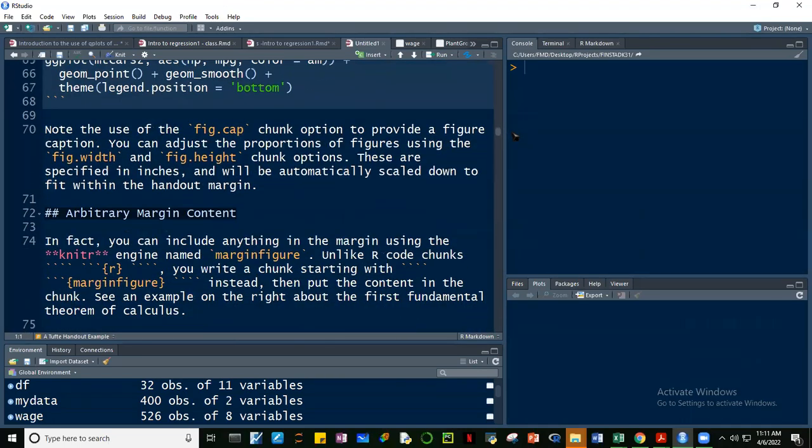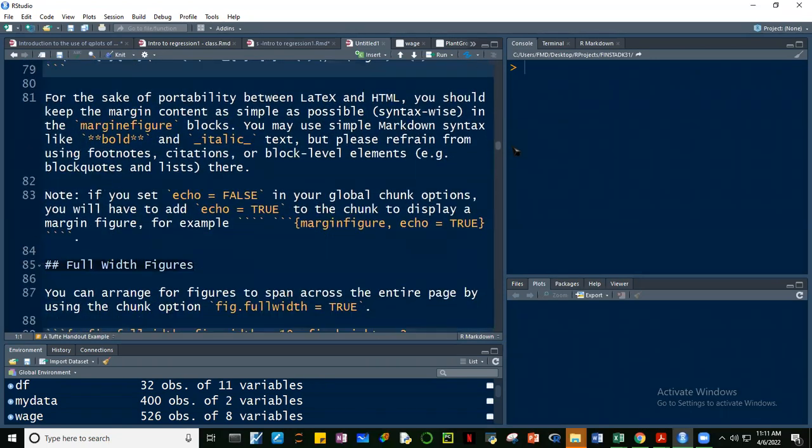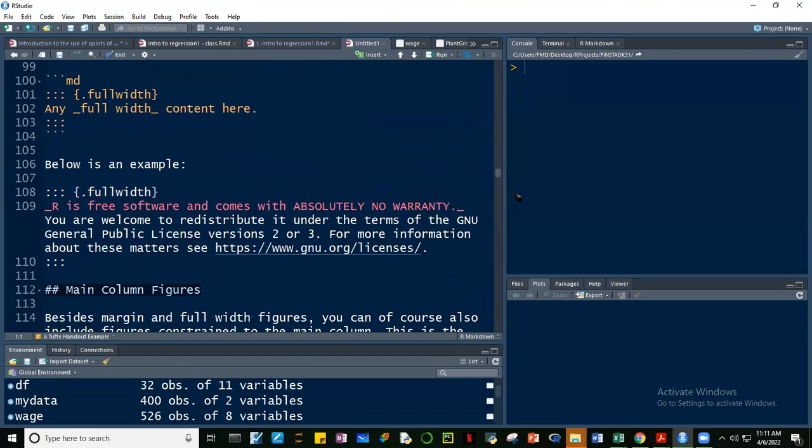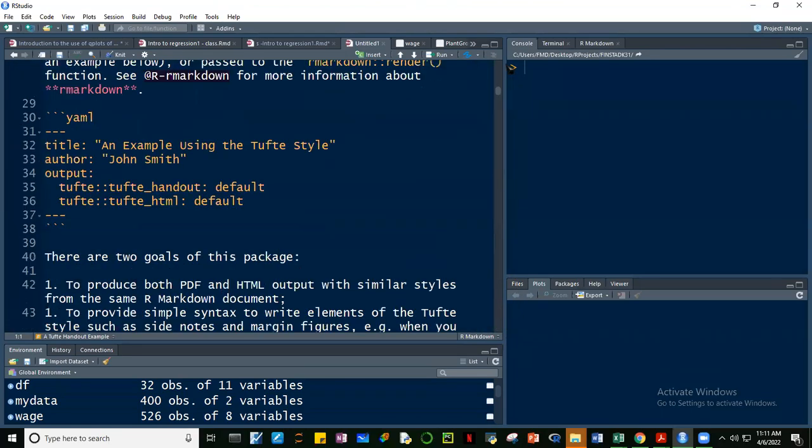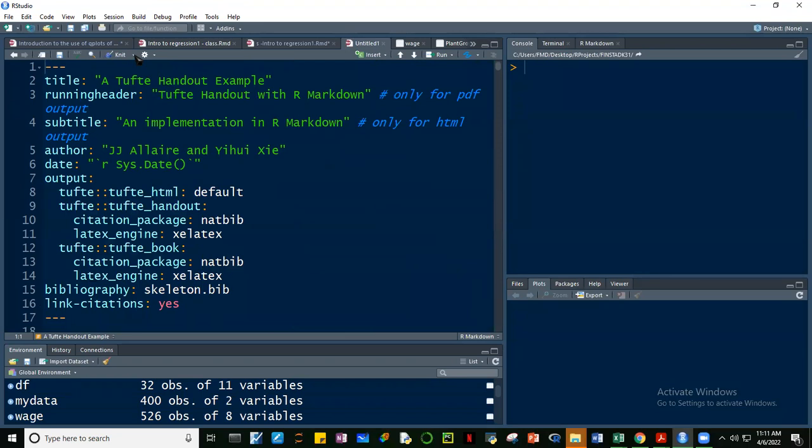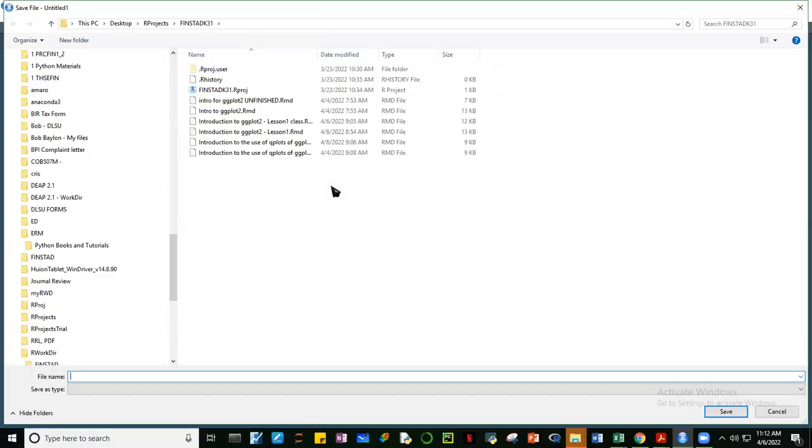Okay, so we will not go into the nitty-gritty details of the chunks of code. But let me just show you, I'm going to need this to Tufte HTML. You can see that it can be knitted into a handout or a book because here in the YAML, it can be HTML, handout, or book. Let me just knit it to a Tufte HTML. Then it will ask to save again.